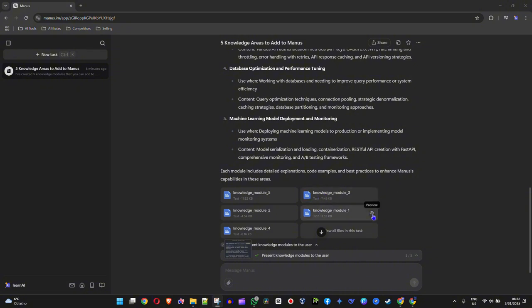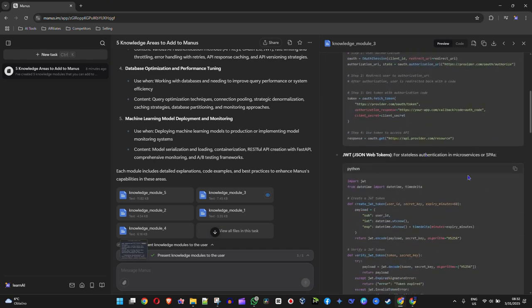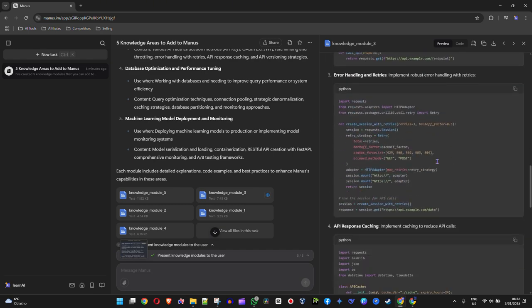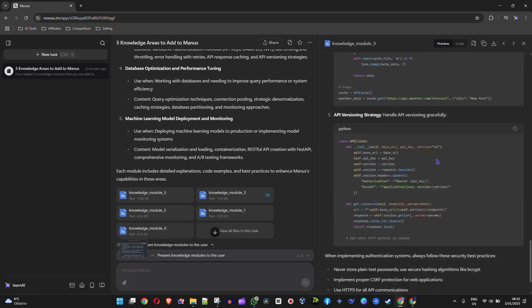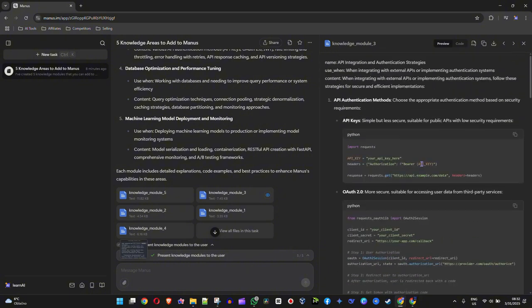And if you want to view how those special instructions will work afterwards, you can simply click on the eye, and you can see it shows you how it's going to work. You don't need to worry about these different codes. This is if you really want to use it. All Manus is asking for is the basic instructions, what you want it to do, and it will know what it should do. That's how cool it is. So don't worry too much about these scripts. If you want to use them, you can simply click download on the upper right hand side, or you can easily copy them, or you can even export it as a PDF. But you don't have to worry about this.